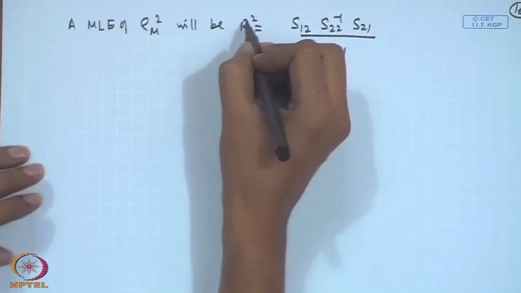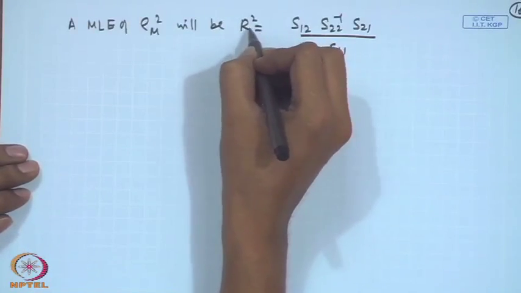Later on, we will show that in the multiple regression analysis, we use this r square as a coefficient of determination, and it is an important indicator of the goodness of the regression model that is fitted there. Now, the distribution of r square can also be obtained by the distribution theory that I have discussed earlier, but I will not be giving the final results here.